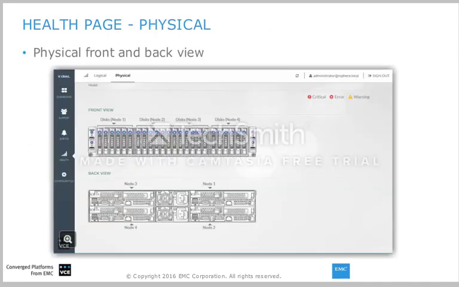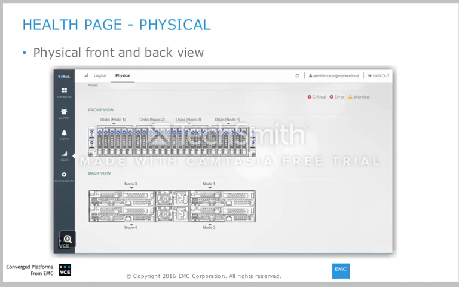The Physical tab of the VXRail Manager Health window displays information about the hardware components of your appliance. A graphical representation of the appliances in your cluster makes it easy to navigate for event and status information. Use the Physical tab to view the following: appliances in the cluster, and appliance status information such as ID, serial number, and so on. Individual appliance components: drill down to see status information for appliance components such as disks, compute nodes, and power supplies.